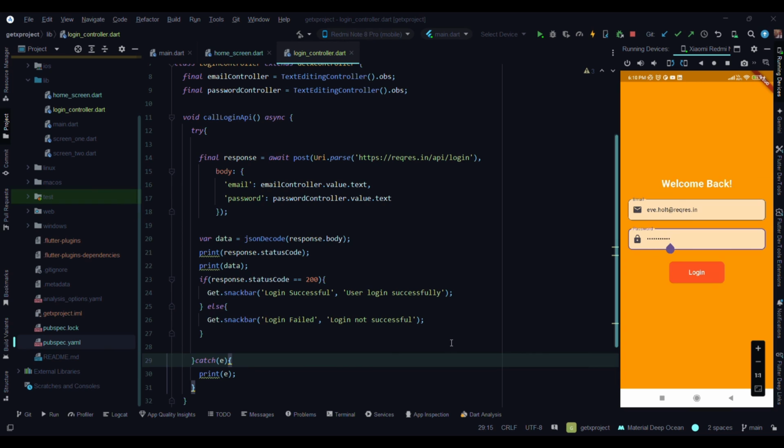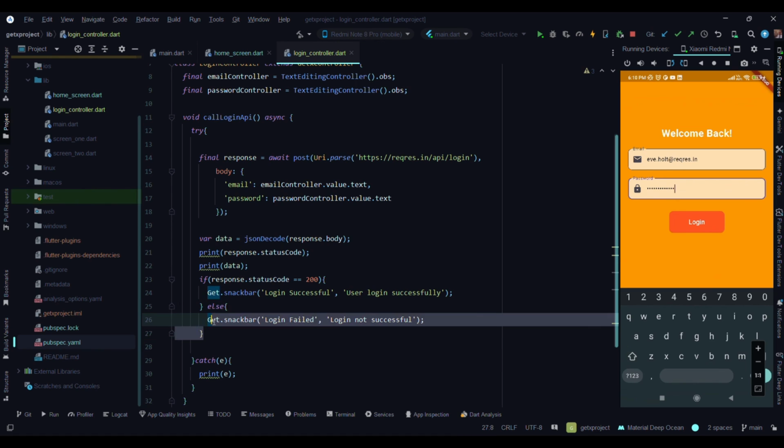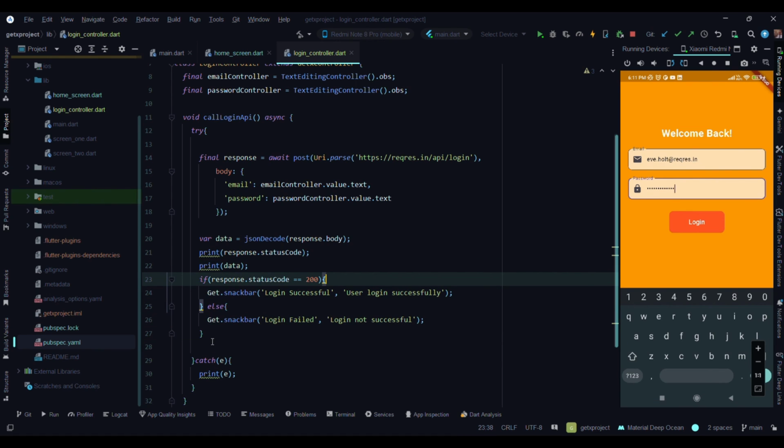And if we enter some wrong password, let's see whether it gives an error or not. Again and again it is coming inside this if function, it is not moving inside this else function, just because it is a third party API and we need to implement a separate API for that. But when we receive the API from our backend developer, these things are already handled there, so we do not have to worry about that. So we have applied the logic correctly, so no issue with this.